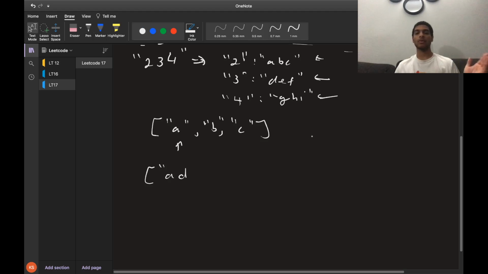So before we move on in the 3, we loop through the ones in 4 first. So we're going to have ADG, ADH, ADI, and that's all the letters mapping A and D to the letters in 4.